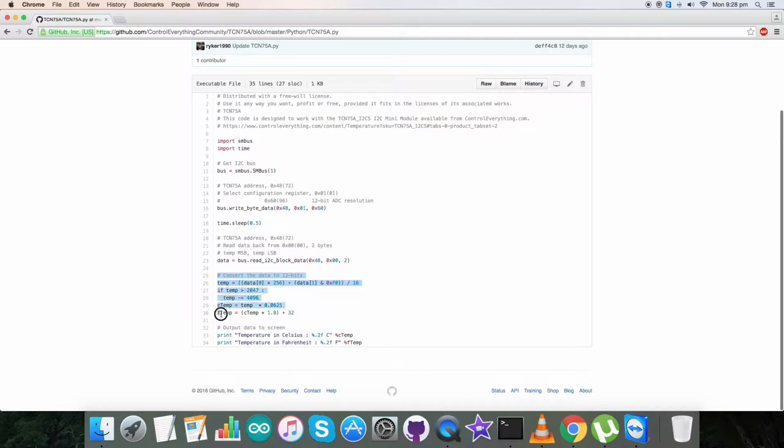For the conversion part, we have used the formulas described clearly in the datasheet for the TCN75A for the temperature part. At the end of our code, we output the temperature data on the screen, in Celsius and Fahrenheit scales. So this is how our code is. Now let's proceed with the working.